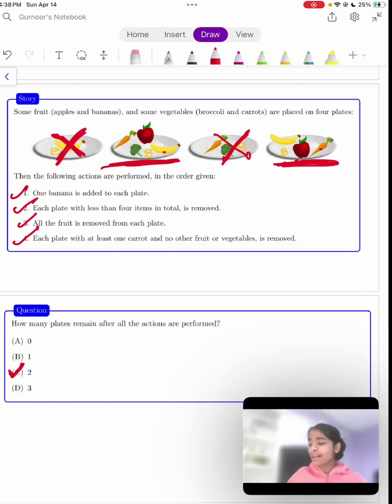This problem does seem tricky, especially longer problems tend to scare you. That's what happens with me. However, this problem was actually quite easy. Maybe try to go systematically, one by one, following each instruction and not doing everything at once, taking one thing at a time. And I think, yeah. Does anyone have any questions? Feel free.